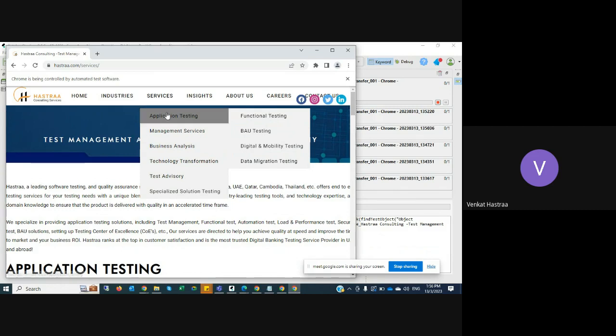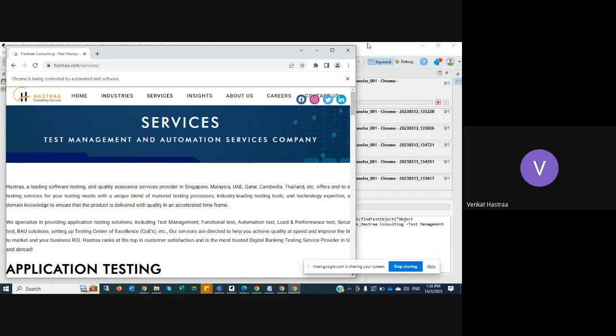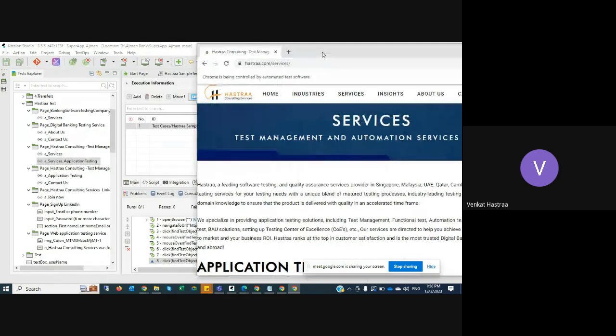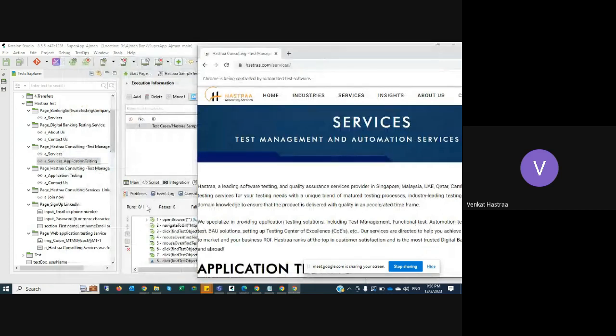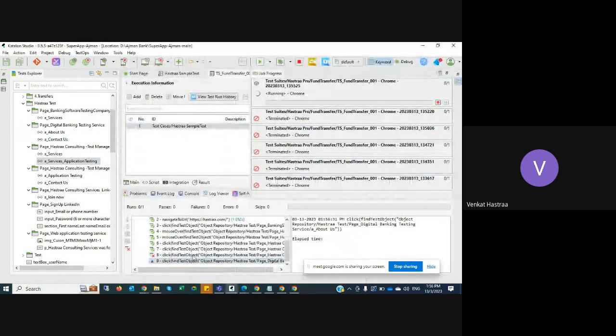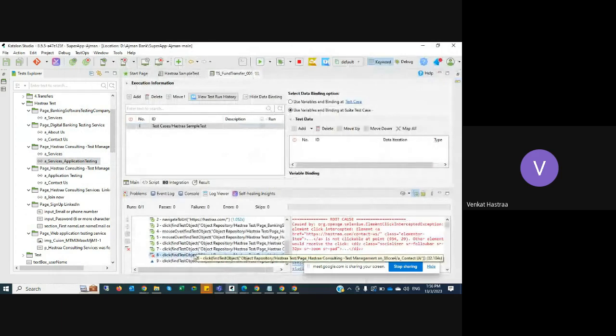We have given only until here, so we didn't select any functional or something. If we select this functional, then it will move there. Okay. It's okay.